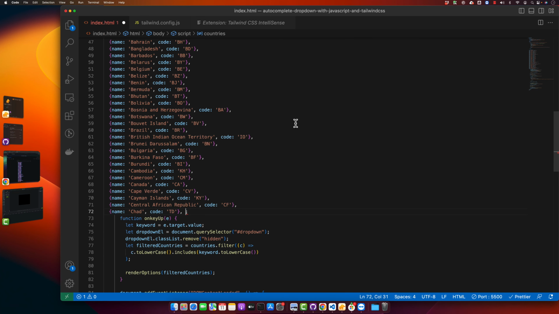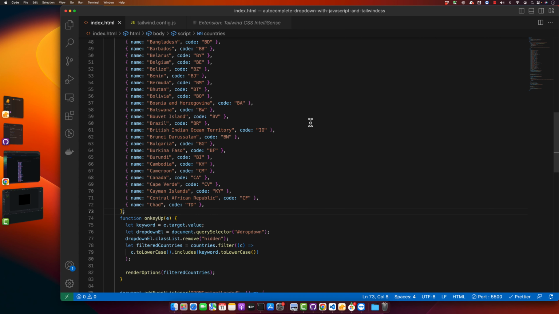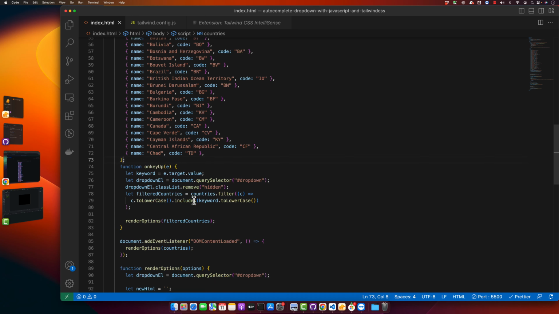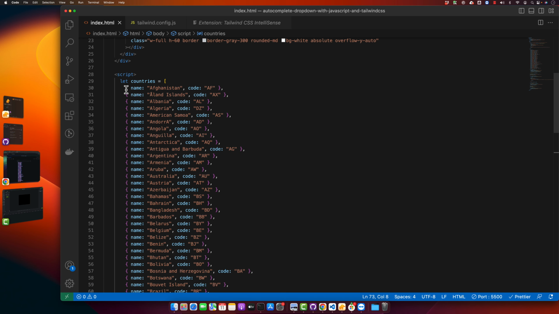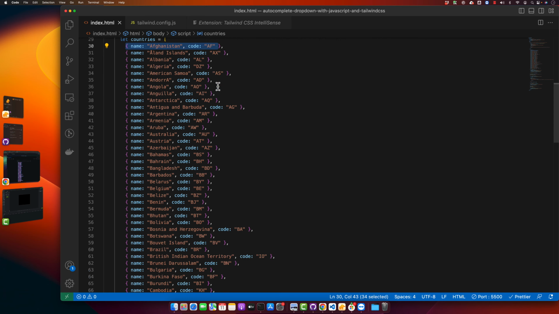I want to keep it simple. Okay. Now I have many more, but this time there is another thing that I have to worry about because earlier we had plain string in every item of the array, but this time I have an object in every element of array. So we have to take care of that.